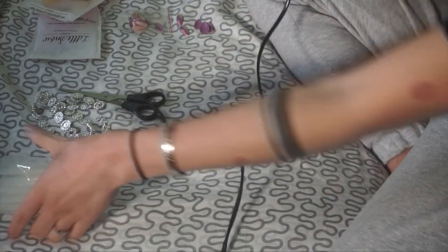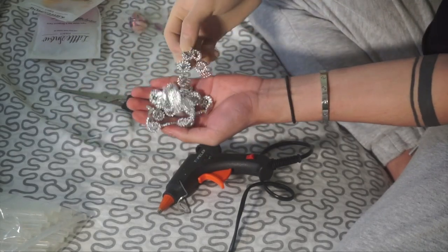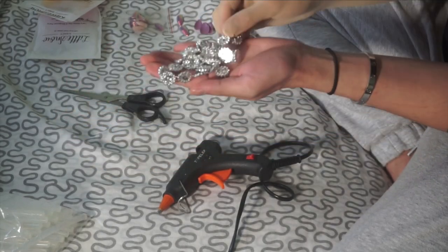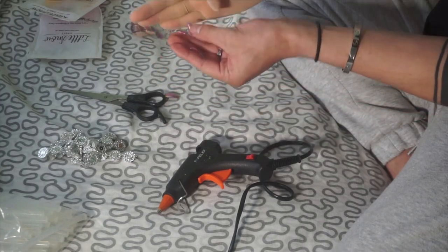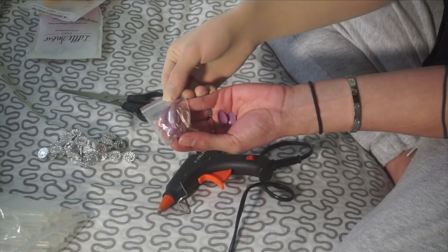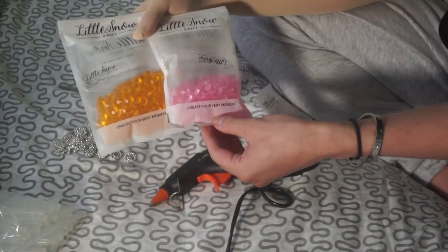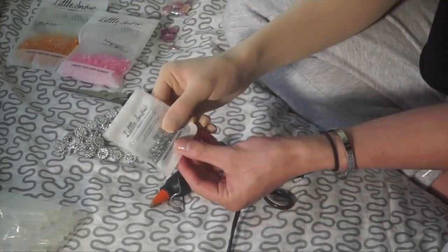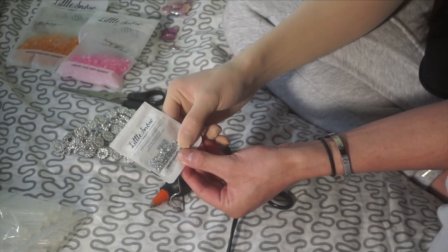You're going to need a glue gun and glue sticks — these are from Home Bargains. They're bridal appliqués, so I'm just going to be cutting them up. I've got rhinestones on them. You're also going to need fake nails. I have got these holographic ones from Primark — these were like a couple of quid. The rhinestones I'm using are pink and yellow, and these are 10 millimeters. You can use like 2 millimeter ones, but these are so small that honestly I don't have time for that.